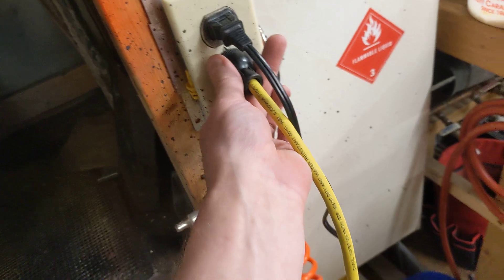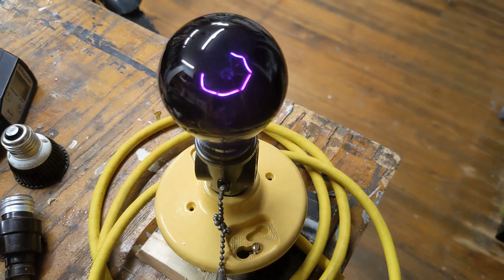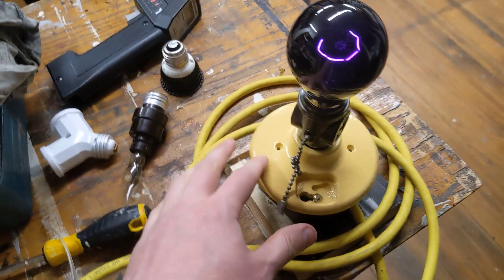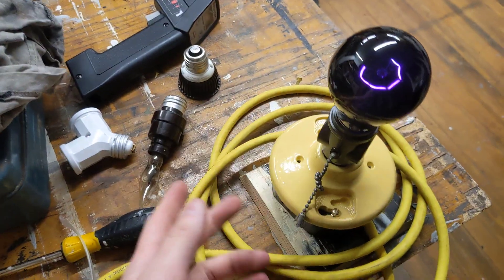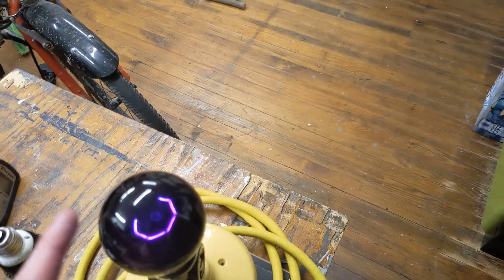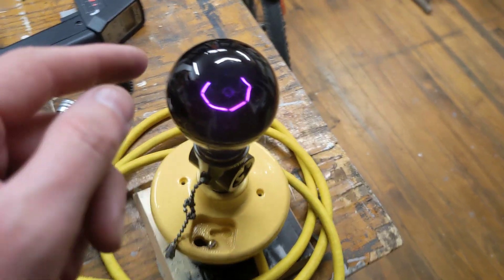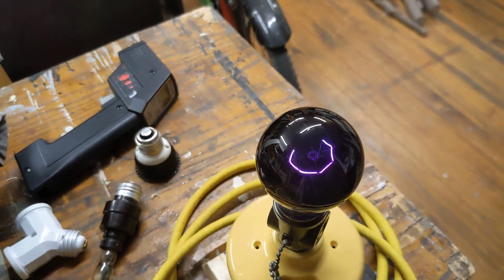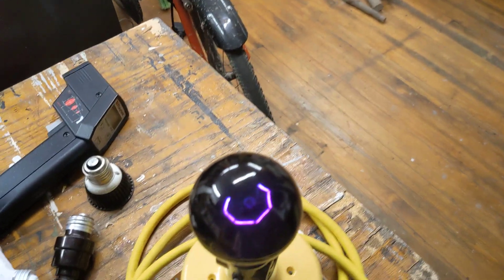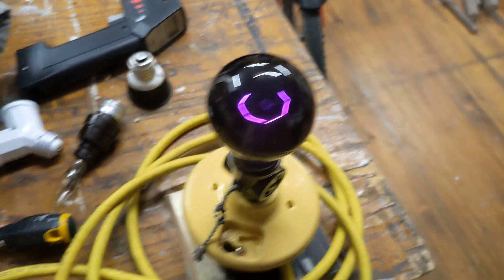Let's switch it back to half power. My idea is to build a lamp that uses this but only runs at half power so it isn't using as much electricity and also preserves the life of the bulb. In an incandescent light bulb, the relationship between the applied average voltage — or the filament temperature — and the life of the bulb follows a power of 13, an exponent of 13. So it's a very dramatic difference: if you reduce the voltage, there's a very dramatic increase in the life of that filament.